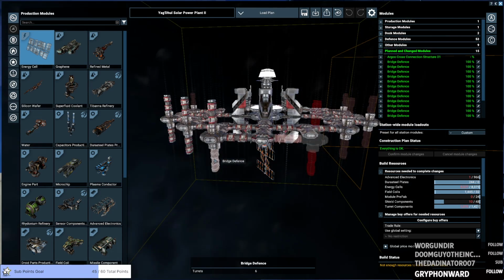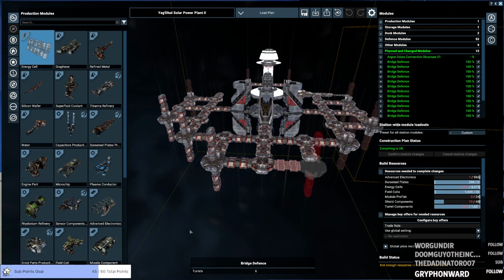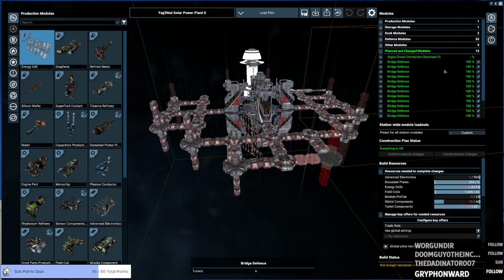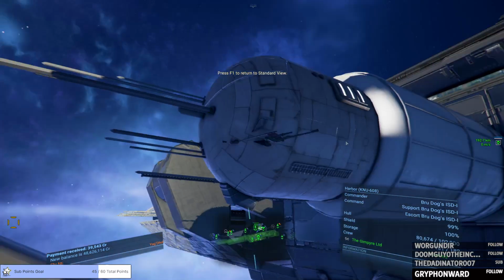So we have to do a little bit more vertical. And that's what these guys are for. And eventually, we'll probably be using the cross connectors to build up and down, and basically kind of mimic this build, just one level higher, one level lower, so it gets a little bit more verticality and stuff like that. Anyway, so that's the first real attempt at a true defense platform.